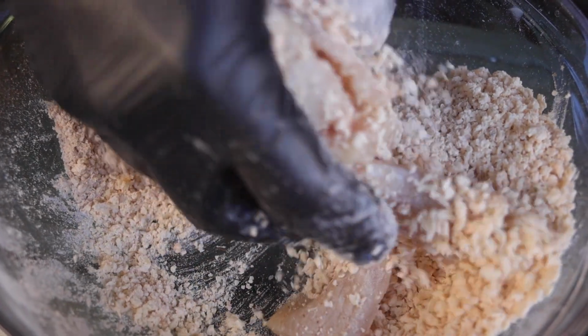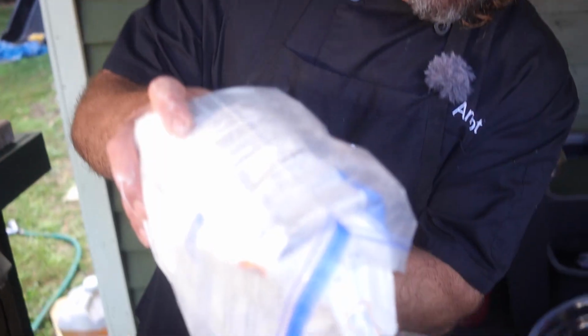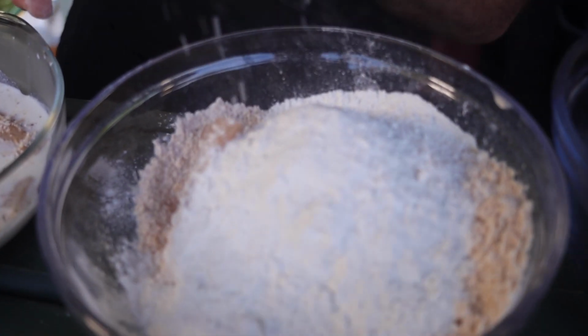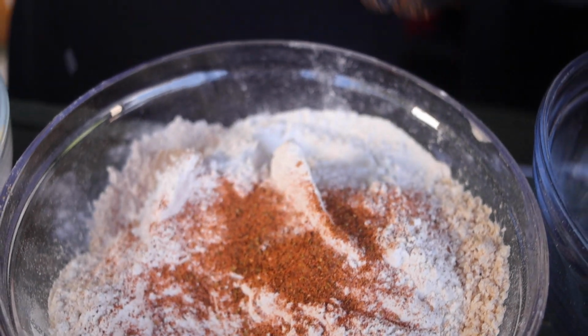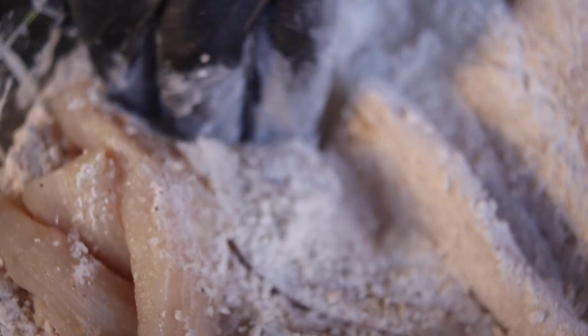So I'm gonna add some flour real quick. Not only am I gonna add flour, I'm gonna add seasonings as well. Because I season everything. Because if you ain't sneezing, you ain't pleasing, baby. We always season out here in the country. You be sneezing and pleasing. That's what I'm talking about. Season your damn food.